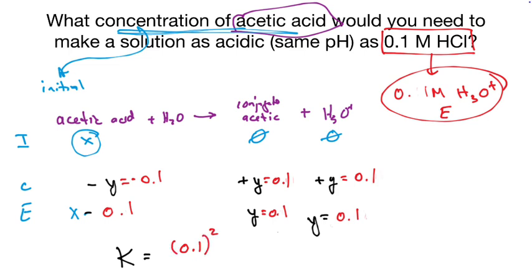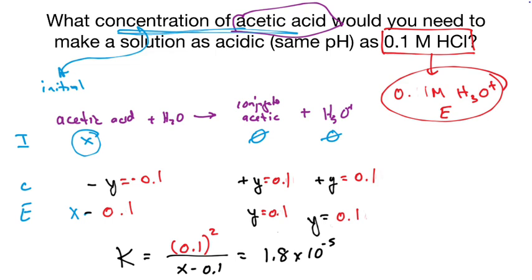0.1 squared. Okay, what's our denominator? X minus 0.1. What would this need to equal? This gets a little bit tricky because it's not given to us here. That's our Ka, so we would actually have to be given the Ka information. 1.8 times 10 to the negative 5? I got a nod, yes, I think it's on the previous slide. But if I go backwards, I'm going to delete all this.